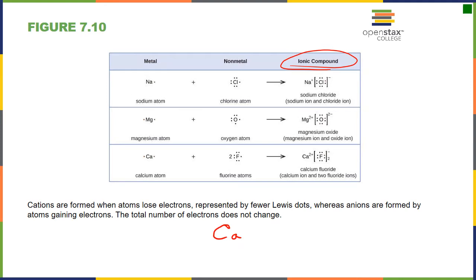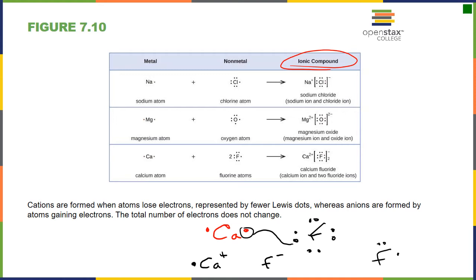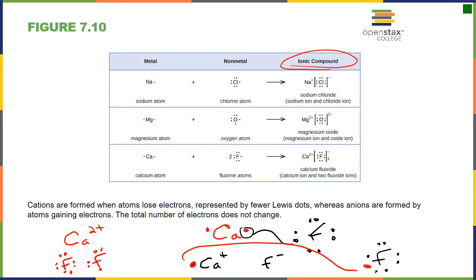We can do this with more interesting cases, like calcium and fluorine. Calcium has 2 valence electrons and fluorine has 7. We take one electron from calcium and give it to a fluorine, making calcium with a positive charge and a fluoride ion. But calcium still has one dot left, so it's not obeying the octet rule. We find a second fluorine with its 7 electrons and transfer calcium's remaining electron to it, giving us Ca²⁺ and 2 F⁻ ions — one calcium and two fluoride ions.